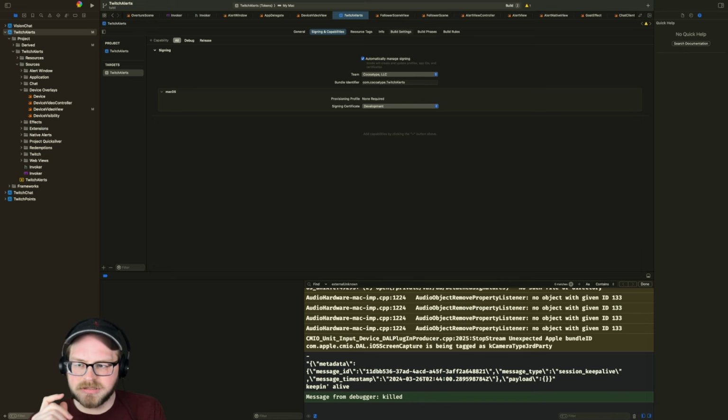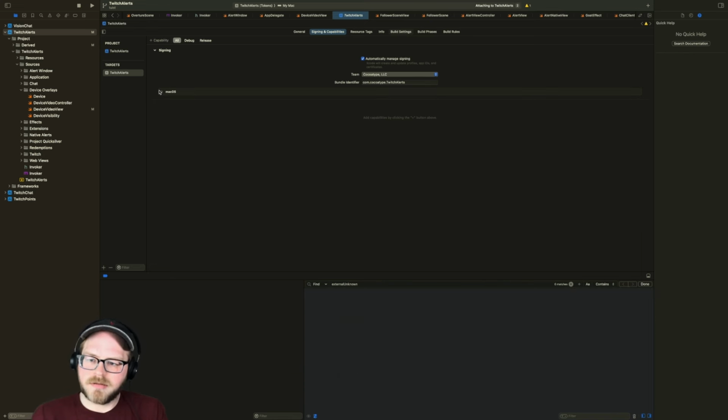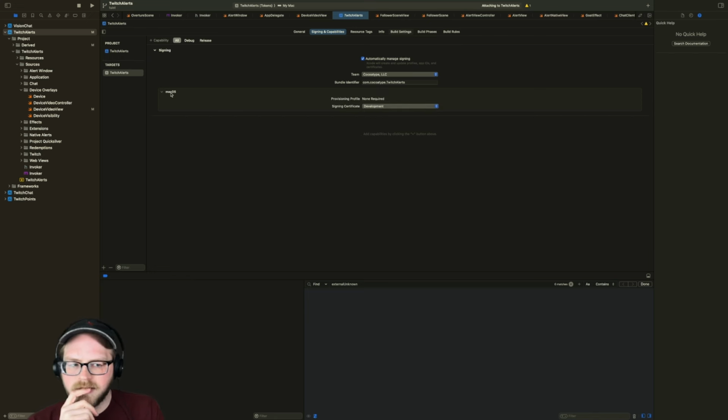Sorry, just kill it. Well, actually, yeah, we do want to run it in Xcode first. Agree to the permissions, then maybe try running it outside of Xcode. I also don't know why running it in Xcode is giving me a UI that the terminal is not. There really shouldn't be any difference between those two.